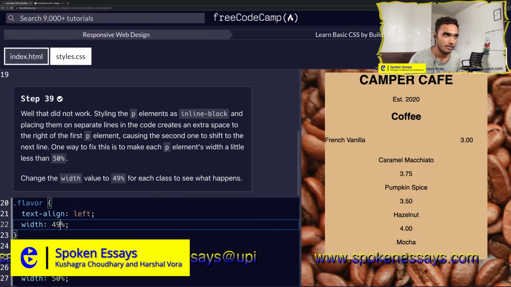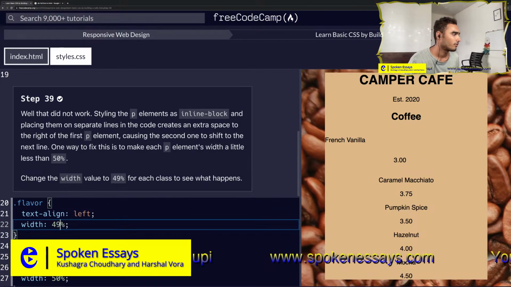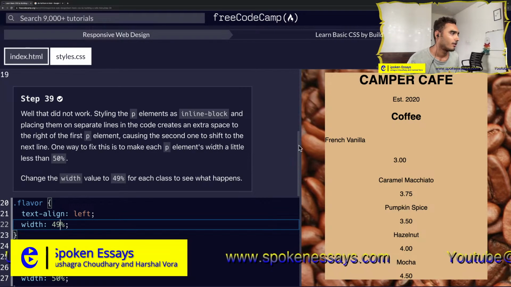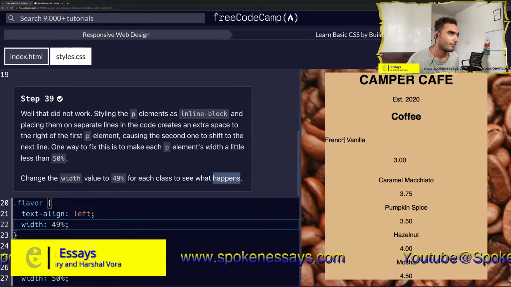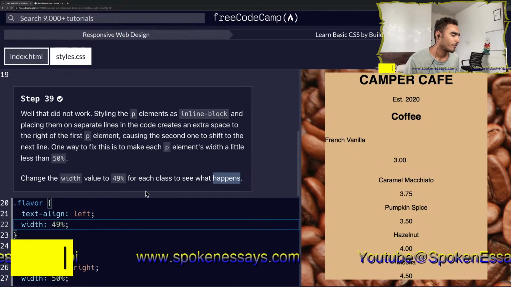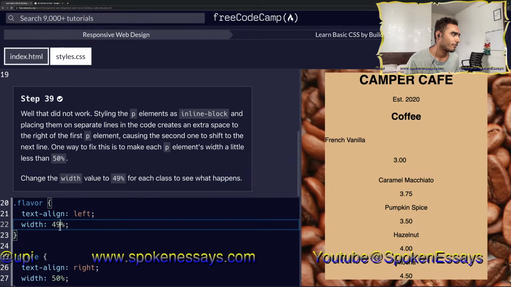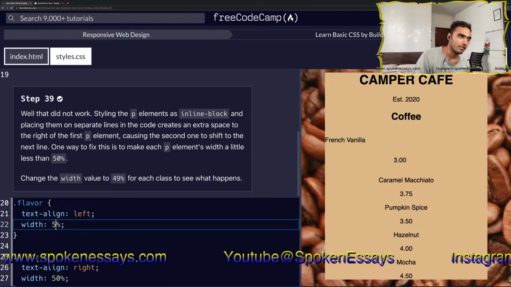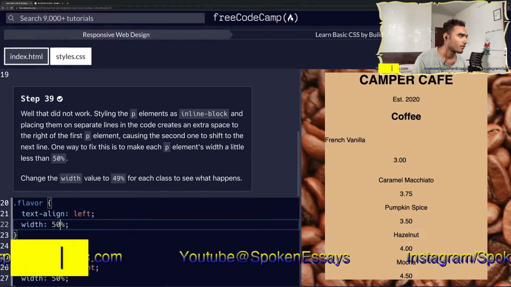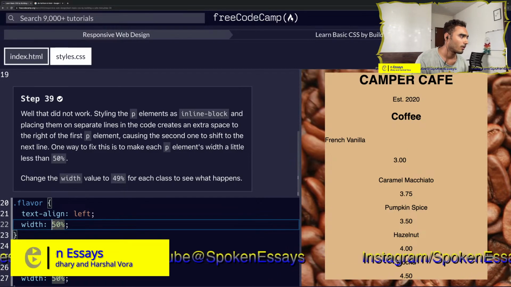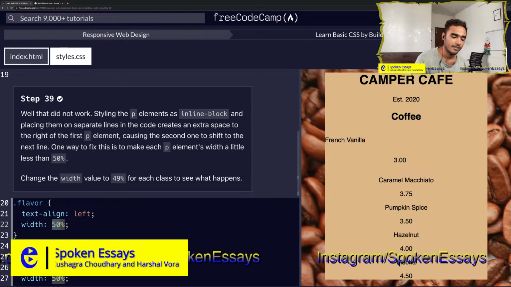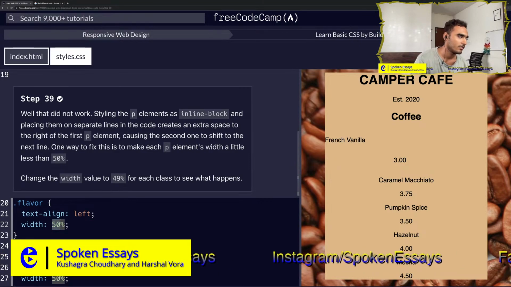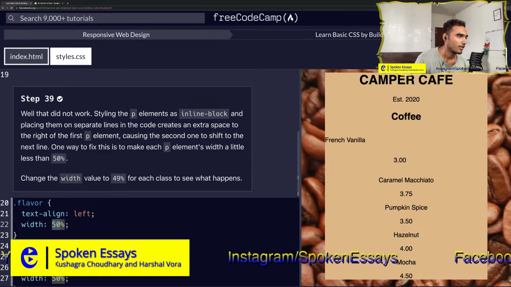So let's try writing 49. When I wrote 49, we checked and we saw what happens. What if I write 50? What's the difference between 49 and 50? I think it moves more to the right if I write 50, and more to the left if I write 40. Okay, that did not work. So I'll select it and then I'll write 49, so I can see the effects immediately. Right now it's 50.